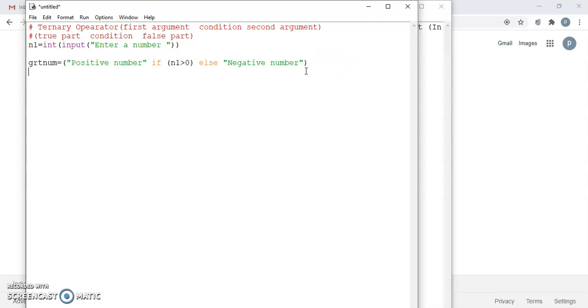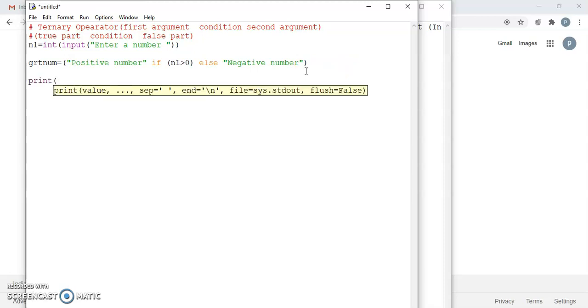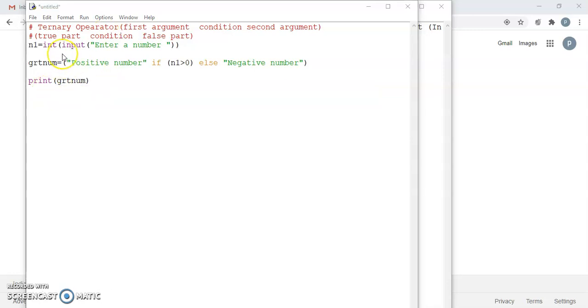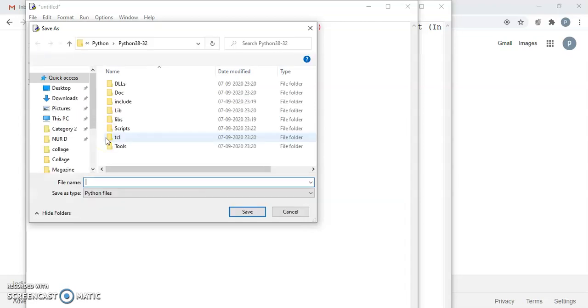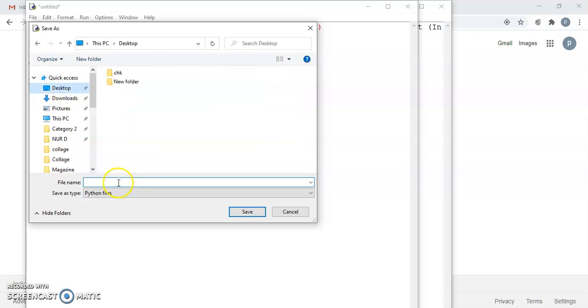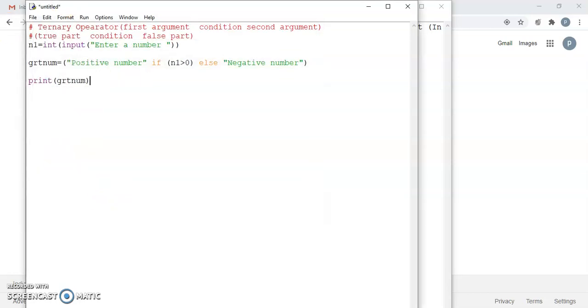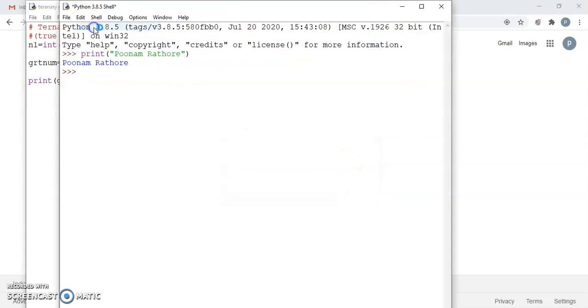Now to print the result, whether the number is positive or negative, we will use the print statement, and then we will take the variable where we are storing the result. Give it a proper name like ternary operator, and then run.